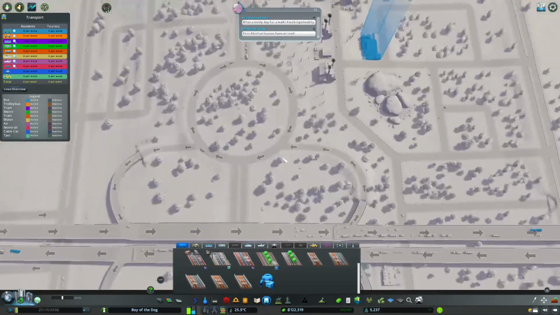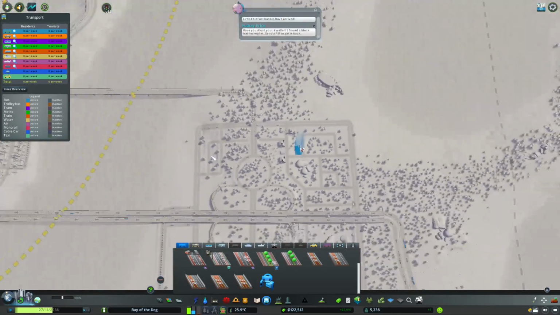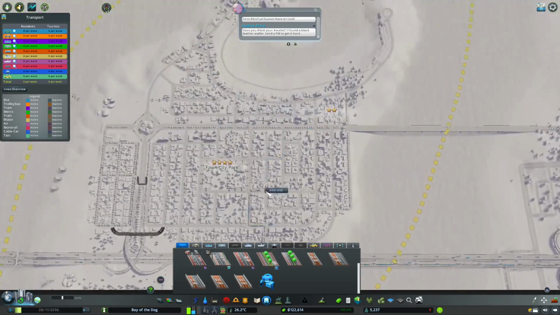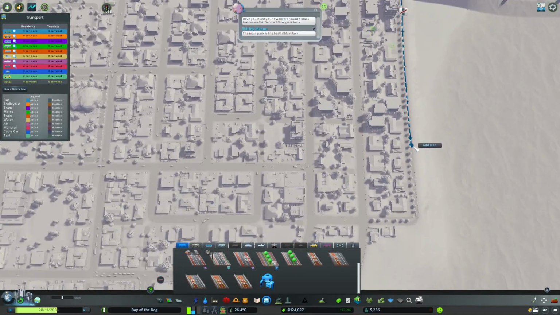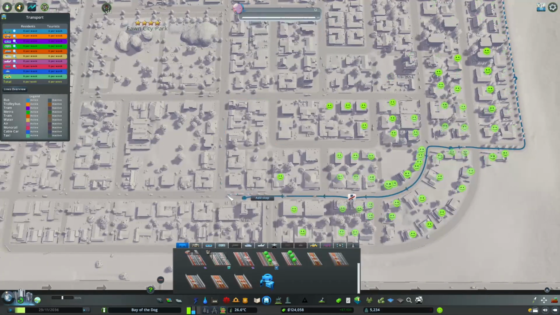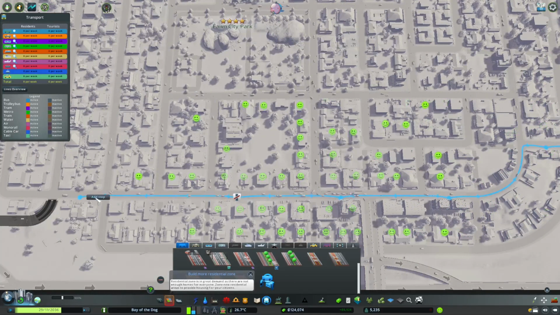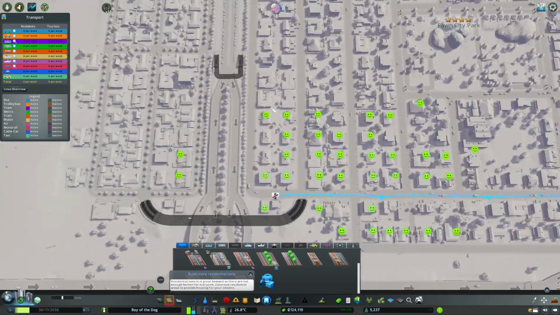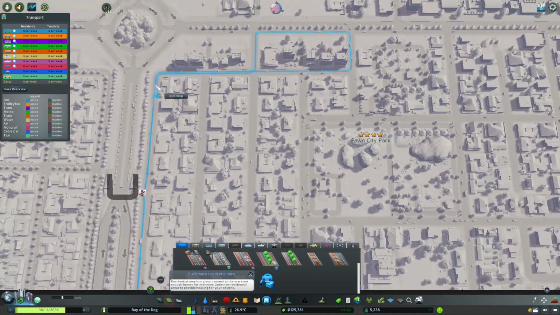So we need bus lines. I'm going to create a bus line from here. Just because we can. And then to there, I'm just gonna circle the most part of this. There's luckily quite a lot of connections to walkways through there. So that will help quite a lot.